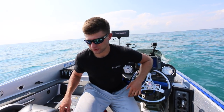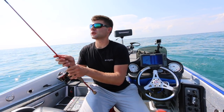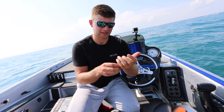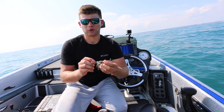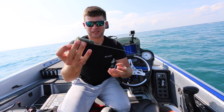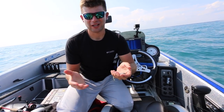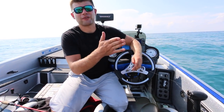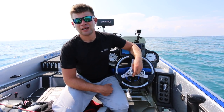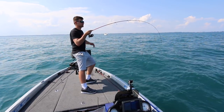The reason these smallmouth get on rock is because that's where all the goby, the perch, and the crawls live. Of course the fish are going to migrate to the food source. I wasn't getting any bites on a drop shot, and I switched to a tube and started catching fish a lot more. I believe it just imitates a goby or a crawl better — a lot of fish we were catching were spitting up crawls. I'm going to idle back around, get back on the waypoint, and hopefully the fish will still be there.